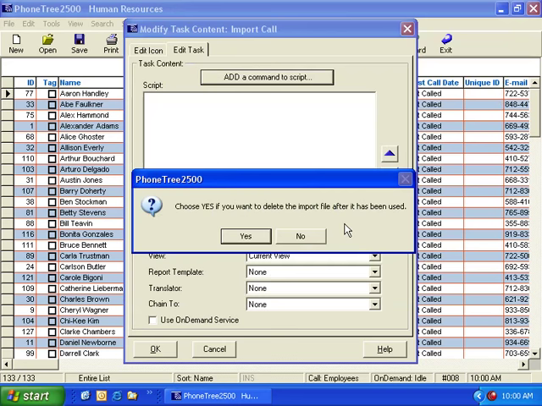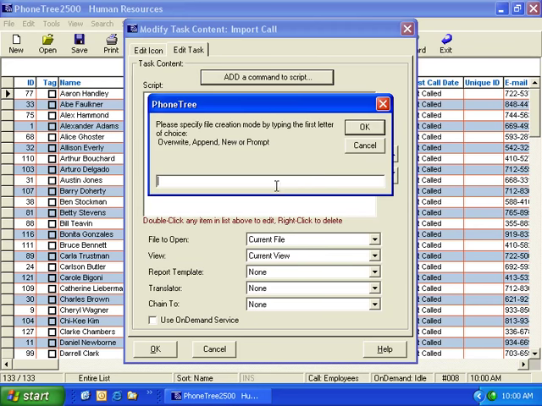You may wish to have PhoneTree automatically delete the file after it has been imported. If so, click the Yes button. In this example, we'll click No since we will overwrite the file each time we update it later on. This next dialog box is asking how PhoneTree should handle the PhoneTree data file, which will be created upon import.